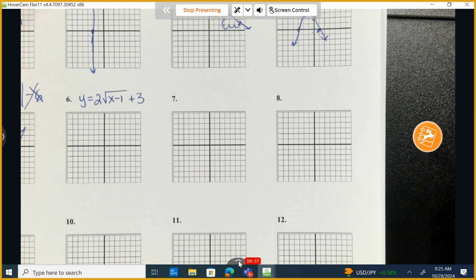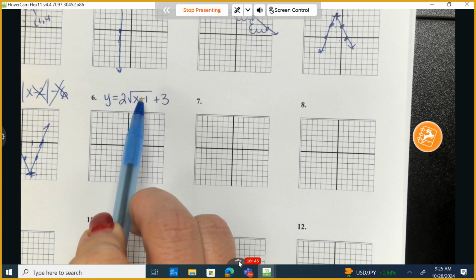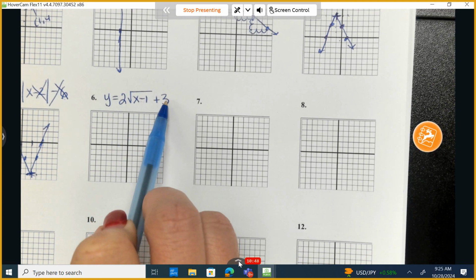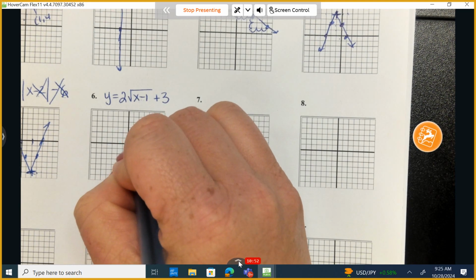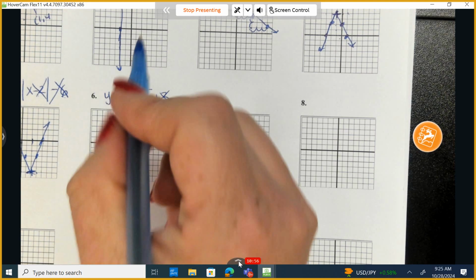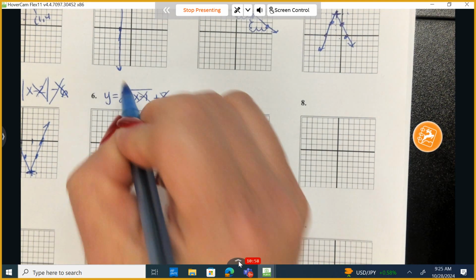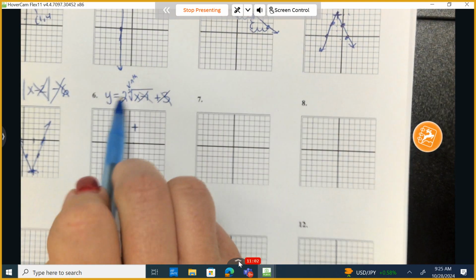So the first thing I do is look for that shift. It lies to me, just like it lied to me here. So I'm going to go to the right 1 because it lies to me and it tells me the truth. So right 1 and up 3. This is my bullseye, and then I'm going to cross this out. I don't want there to be any confusion. This big 2 is not the same as the little hidden 2. That is referred to as an nth root. This is just a large 2.